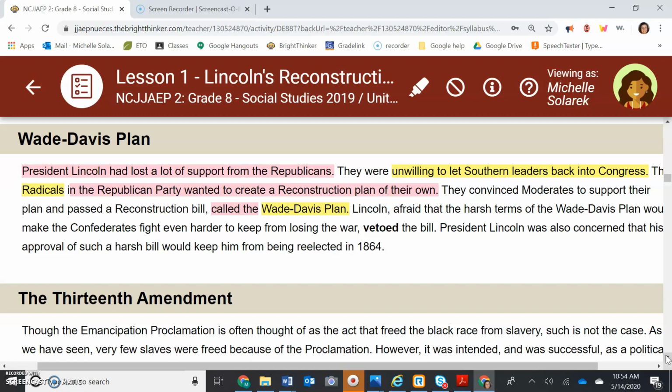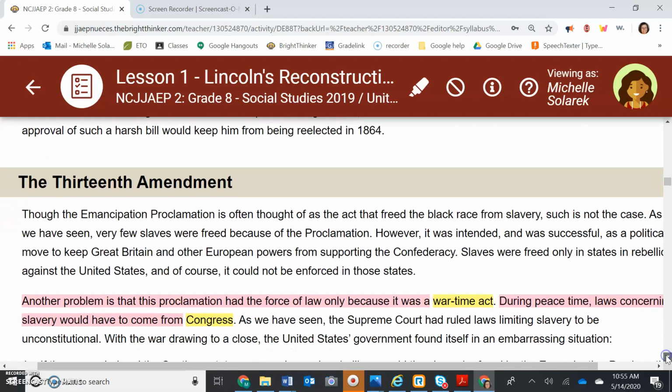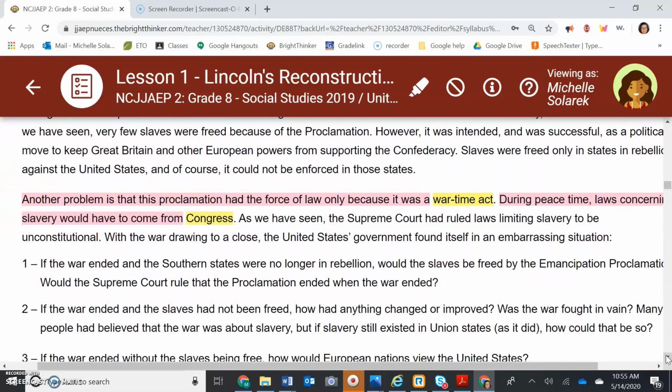So while you're writing down your answers, I'm just going to tell you a little bit about what's happening here. So the 13th Amendment: a lot of people think that the Emancipation Proclamation freed the slaves, but that's not really true. The Emancipation Proclamation was made during the wartime, and so that's only binding during wartime, so it just freed the slaves during wartime. So we're going to take a look at that next. Hopefully you've got down your answers now, and we're going to go on to that.